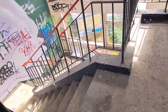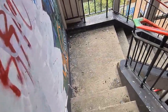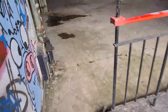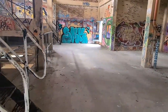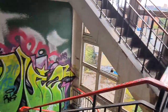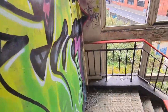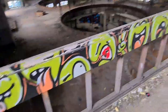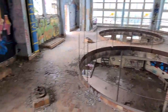Make your way back down now. That was the fourth floor. Good little place. I'm glad we got to the roof. Try and get down these stairs before anyone sees me. That's that crazy room where we just were, with the graffiti. Nice little place. So work my way back down now. Can't say we haven't explored this place though. Yep. Someone's just seen me walking down the stairs and peeped at me. Beep beep. That was that good old room. Back to where we are.